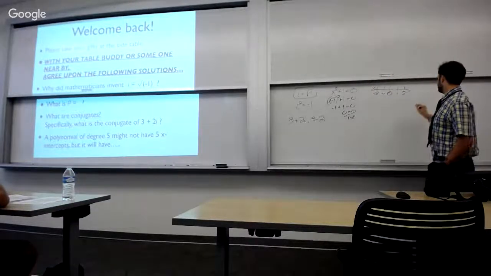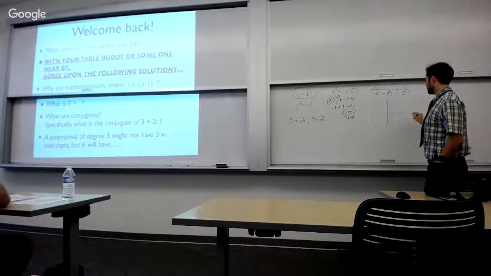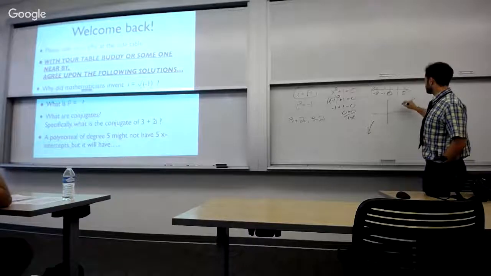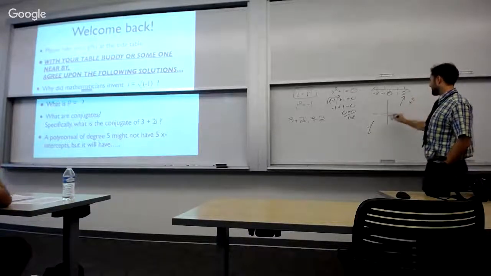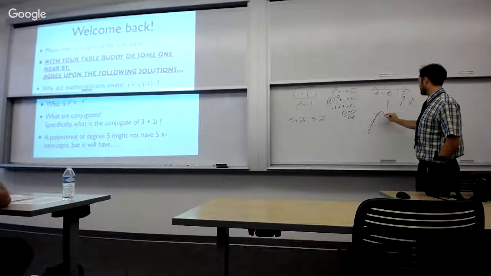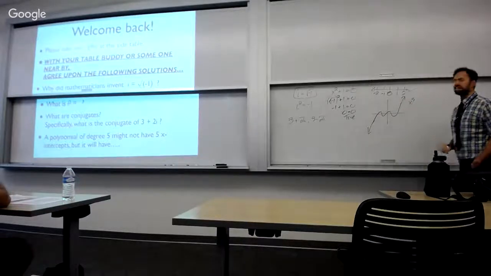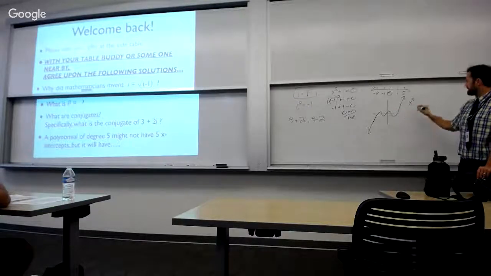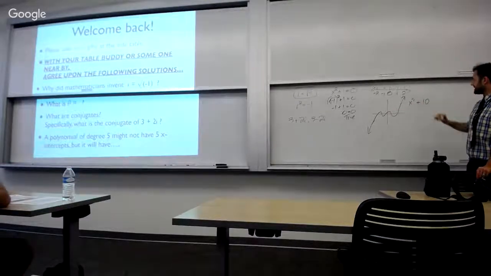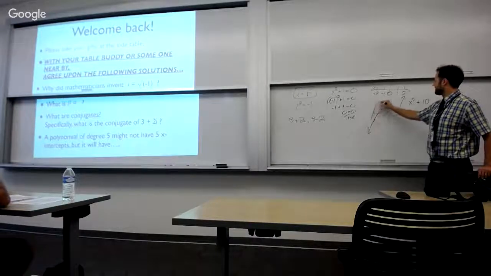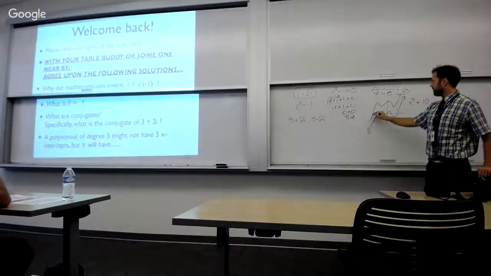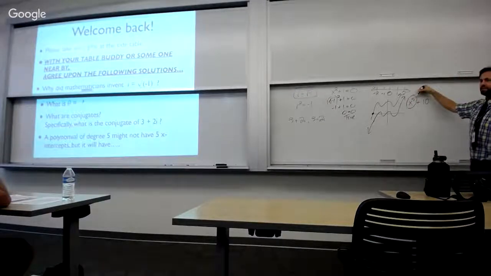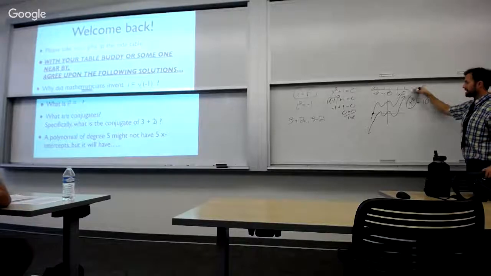And finally, a polynomial of degree 5 might not have 5 x-intercepts. So recall, if you had a polynomial of degree 5, first of all, that's an odd-powered polynomial, so we would expect an end behavior to look like this. And theoretically, it would have 5 x-intercepts. So maybe it would go 1, 2, 3, 4, 5. But it doesn't necessarily have to have 5 x-intercepts. Because if I took the polynomial that made it look like this, and I just shifted it all upward by, say, 10, then now my graph is going to look like this. And there's only 1 x-intercept. So just because your degree is 5, that doesn't guarantee you'll have 5 x-intercepts. You might only have 1.